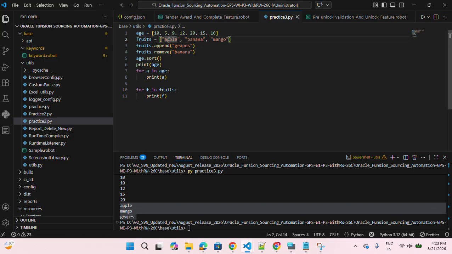In automation, you may store some set of data in the list. For example, web elements you can store, you can perform the operation while accessing the table elements where multiple rows, multiple tables data we capture and we will access them. So in this automation, we will use the list as well. Okay, so now let's work on another collection.